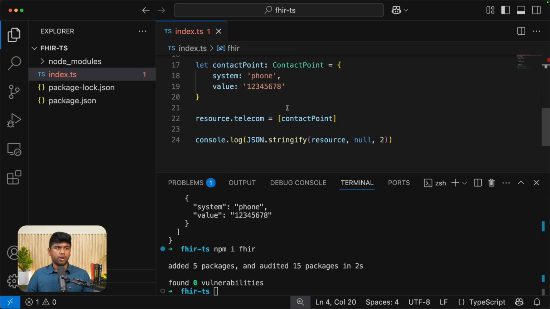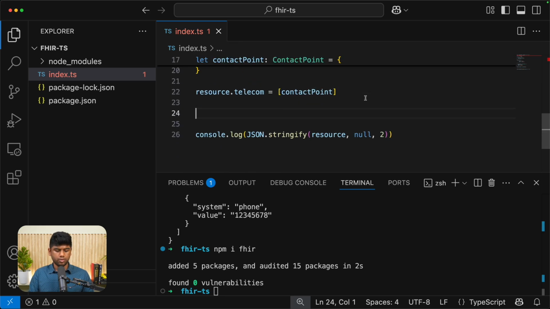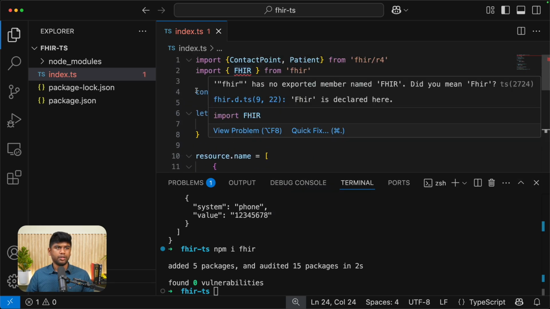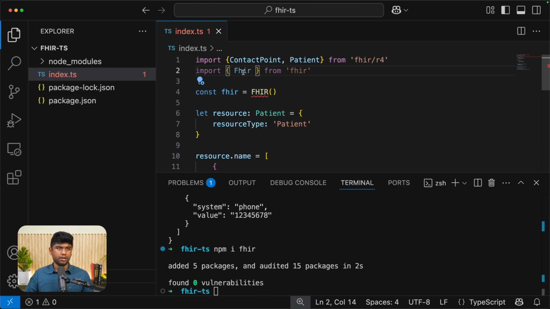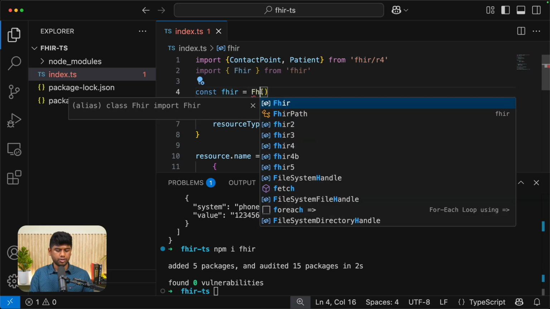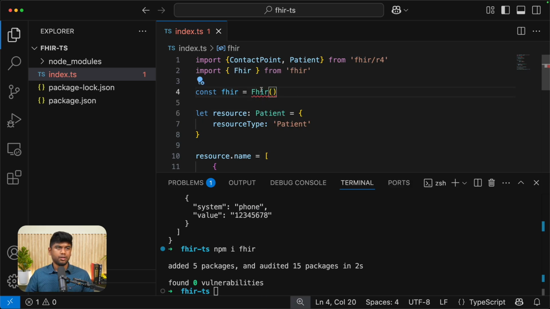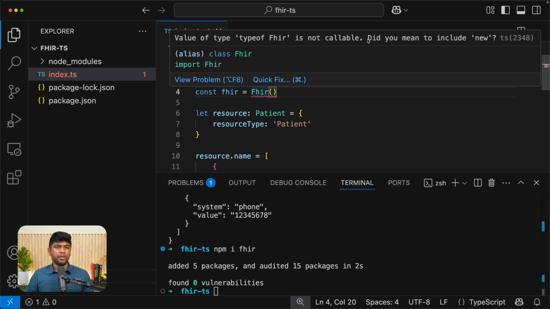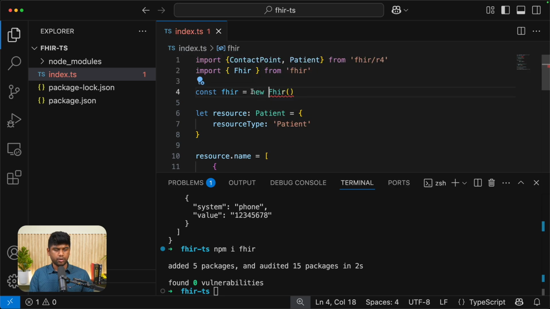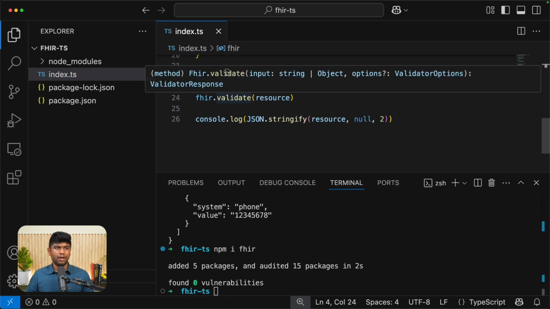And then down here, let's just do FHIR.validate resource. So again, I'm not sure if this, okay, did you mean FHIR? Okay, it's actually FHIR, and it's FHIR in here as well. Okay, we need to say new FHIR. Perfect. So now this has input, and this can be a string or an object or whatever.